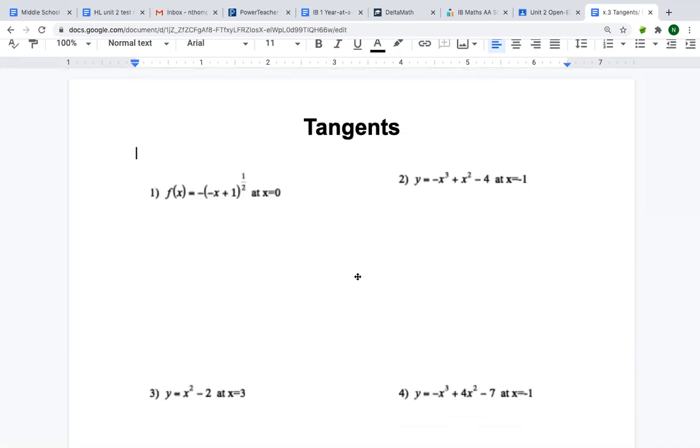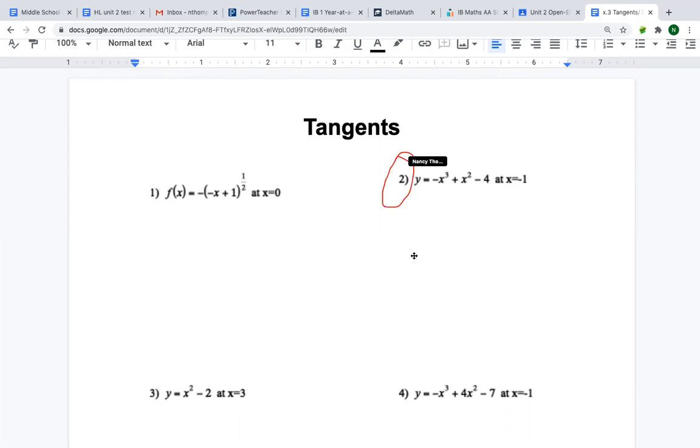Okay, so the concept of tangents is pretty straightforward. It's combining a concept that you just learned with first derivatives and combining it with a concept that you learned a long time ago, which is point slope form. So tangent lines are functions. If we're talking about a tangent line, let's look at this example.